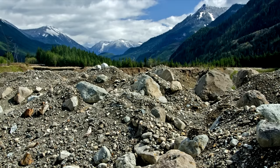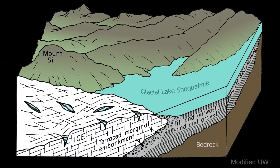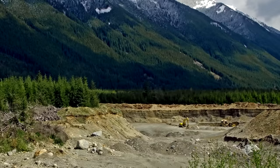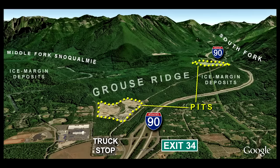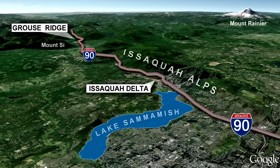The Puget Lobe, many times during the Ice Age, blocked Cascade rivers draining the mountains, so we had glacial lakes ponded along the edge of the outwash — rivers bringing sorted rocks from both directions, off the ice and also down from the Cascades. The glacial deposits here clearly state that at the end of the Ice Age, the Puget Lobe and the Cascade mountain glaciers were not in sync. During the last ice sheet advance, alpine glaciers in the Cascades were already retreating back into the mountains. So the I-90 drive from Seattle to North Bend has tons of Ice Age geology, but there's another story here that goes back even further and is likely part of our future.